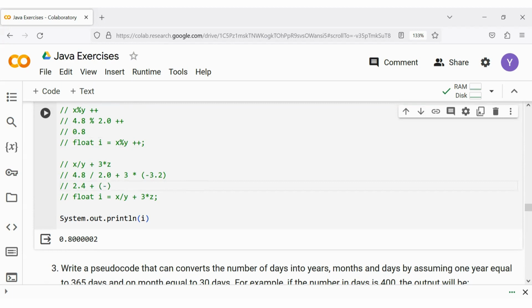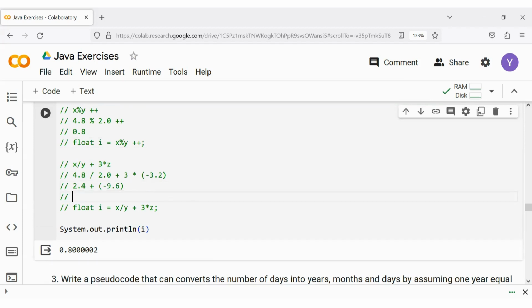Okay, so minus 9.6 here. So here, 2.4 minus 9.6, I should get minus 7.2. Okay, should be correct. Now, if I remove this and I run this, I get minus 7.2 here. Okay, so you just need to remember how to do the evaluations. You need to do the multiplications first, then only divisions, and then plus minus.